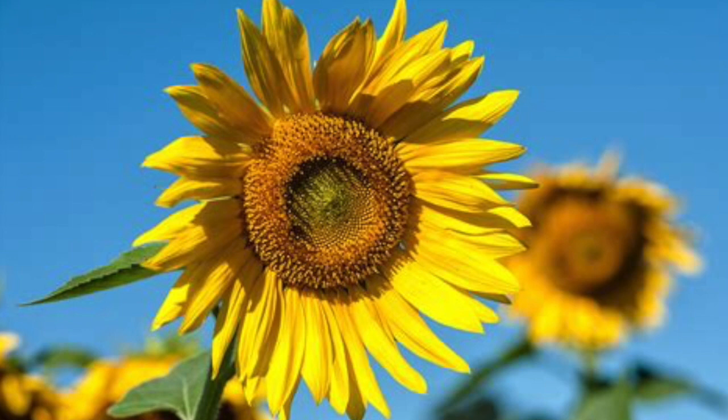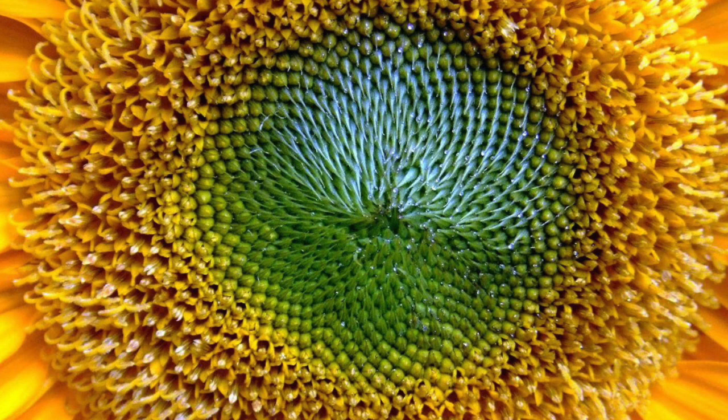Now, sunflowers — if you look at one, you think: wow, that is a big flower. Well, it's not one big flower. It's actually a series of flowers that makes up the sunflower. When you look closely, each one of those little things inside is its own flower. So the sunflower is made up of many, many tiny little flowers inside this bigger container. And likewise, you see a lot of seeds coming out of there — one big sunflower can yield many, many seeds.